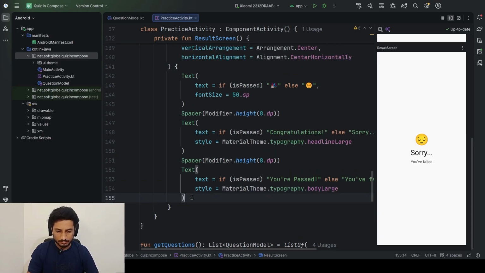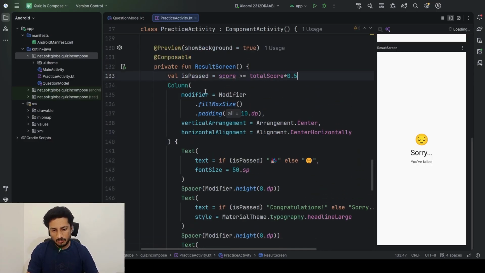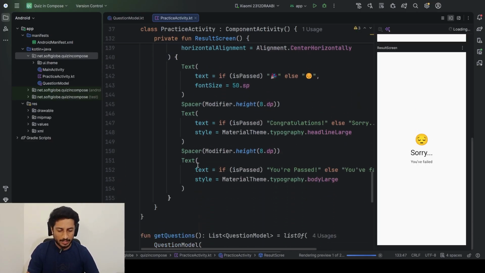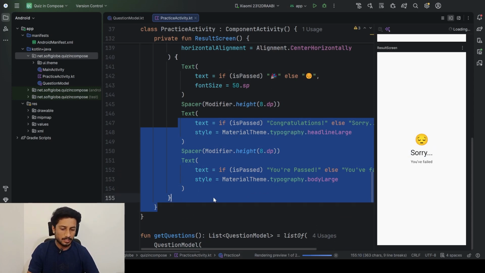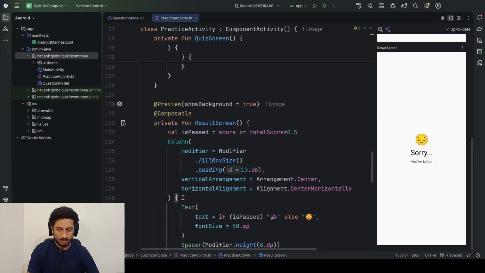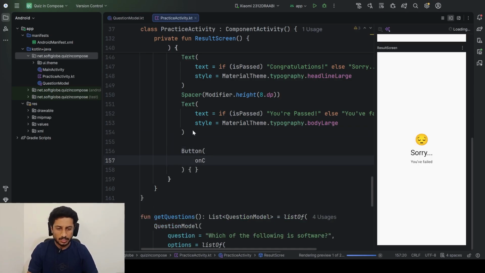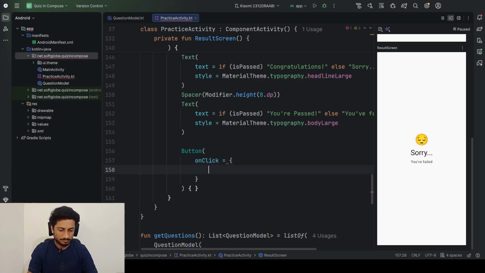After that, we have all this conditional result screen. If we are at this point, and if we want to allow the user to attempt the test again, then we need a simple button here. Let's make a button here, on clicking on which the user should be able to take the test again.